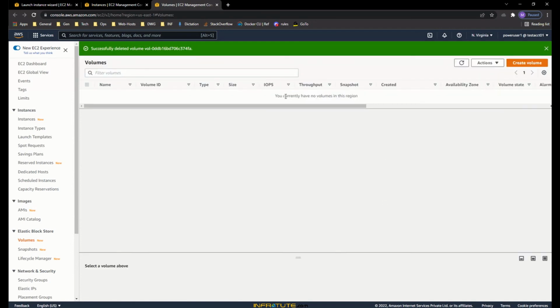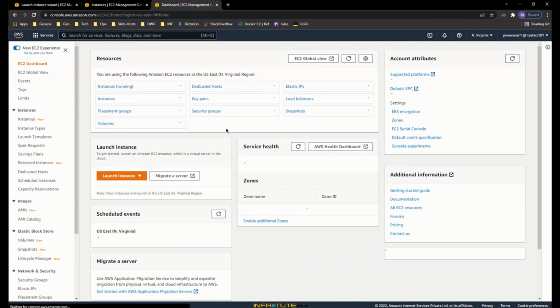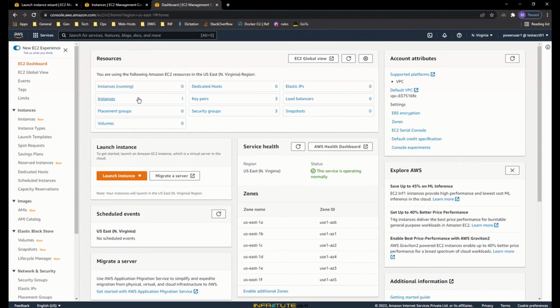Okay, so I am now completely clear. My volume is gone. My instance which I spun up is also gone. I have one key pair which was associated with that, and I had one security group created. I can see that also. Previously I had two security groups, and now it's become 3. I had 2 key pairs and now it's become 3.